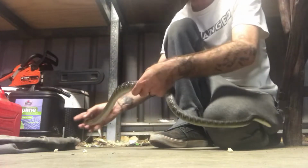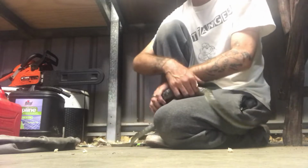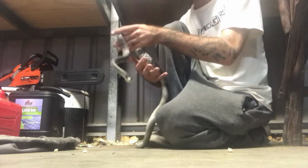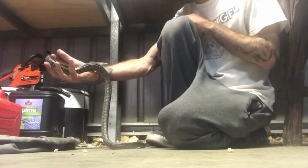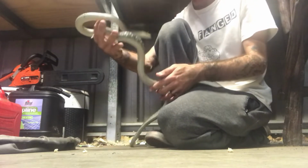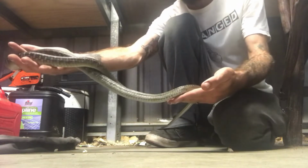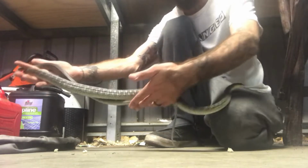Not to say if it's desperate enough, it won't, but we generally have enough frogs around here. I don't know if you can smell that. Can you smell that real foul smell? Yeah. That's the snake. That's its first means of self-defense. Lets out a pungent smell, just to ward off anything that's planning on eating it. I can't handle it. But yeah, that's what it is. That is a non-venomous colubrid tree snake.